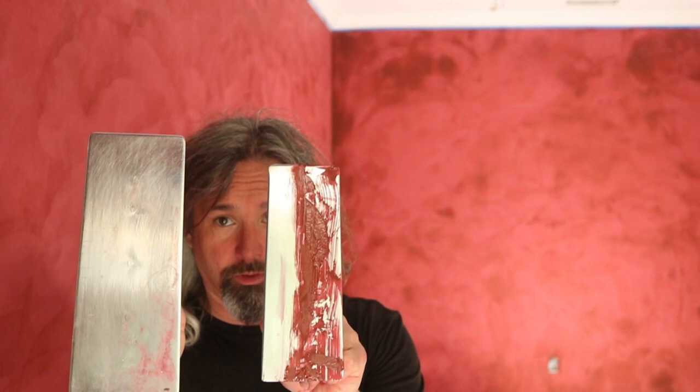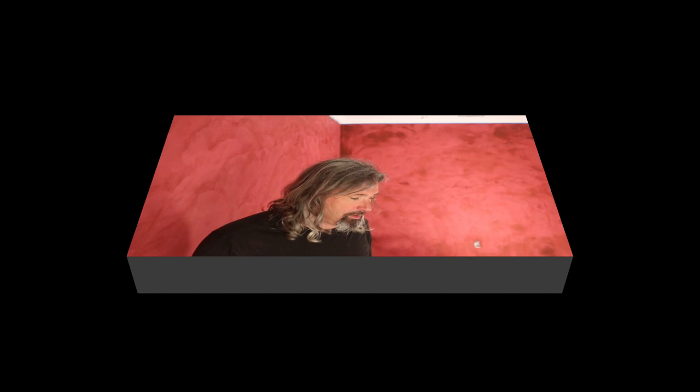First and second coats, we're done with the medium-sized trowel. Let me bring out my small trowel to burnish with, okay? I know it's dirty, I was working on a small section. See the difference? So this is going to get me into smaller areas. So I'm going to grab my plaster and get to work.